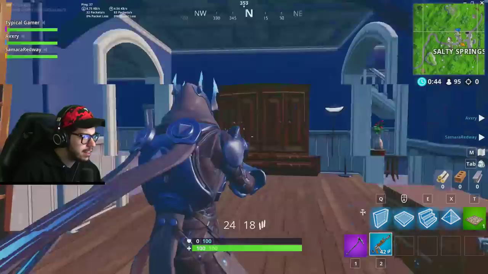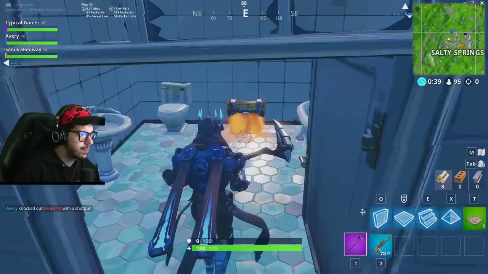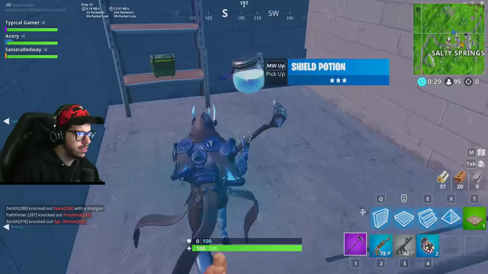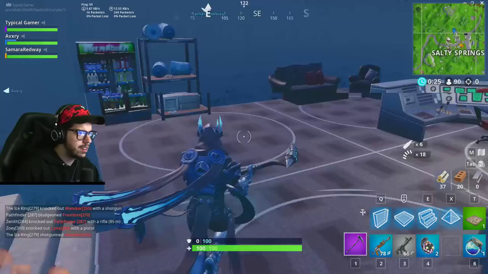I had a guy for 30. Wait, where'd the weapon go? There's a guy in bungalow. Be careful, he has a shotgun. Beware, he has a shotgun. Beware. That's it. I'm going scrim mode, Avery. I got it, guys.